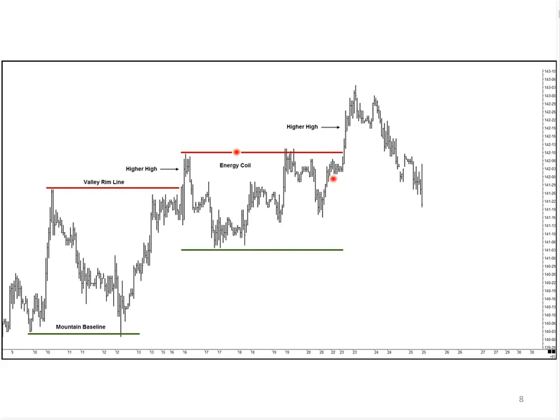I didn't even get a chance on the mountain baseline. And what do we get? Gets tested a few times, busts through. Everybody's all excited. This is where all the breakout buyers, now they're getting long finally. Oh, I got to get long. This thing's going to go to the moon. And where are we at? We're at 140, just over 142. And look at the volatility increase as we break out. Same here. Look at the volatility increase. These are stop loss buyers and people that are stopping themselves in the new long positions.